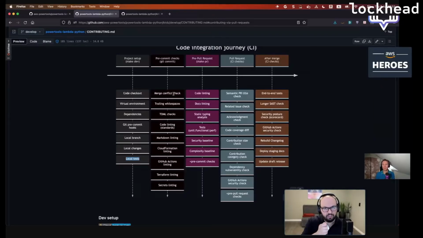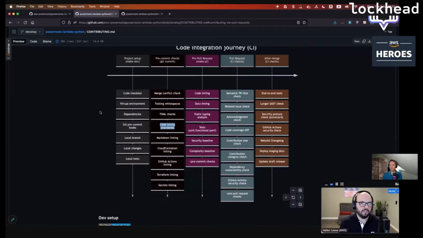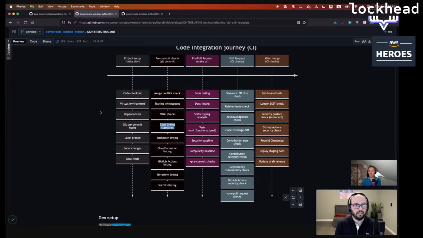In the checks of these commits, like I mentioned, there's the merge conflict, some spaces, some configuration specifics. The linting has hundreds and hundreds of coding standards for Python, at least. Luckily, we just switched to a new tool, thanks to Leandro, one of our maintainers. And all of these hundreds of checks, security-wise, coding standards, best practices for the Python industry, and so on, are all running in 1 millisecond now. Wow. Which is pretty interesting. And it goes back to your question on the pre-commits. All of it is super fast.